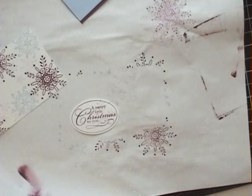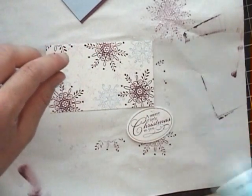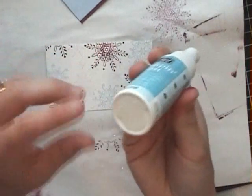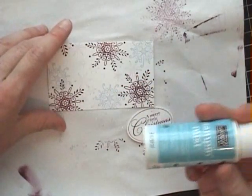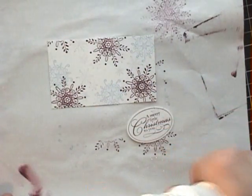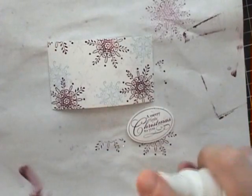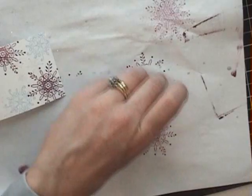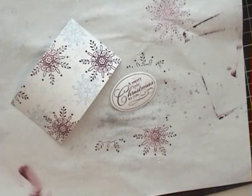My next step is going to be to spray these. Again, shimmer paint, and this time I've got the white shimmer paint. And again, I'm going to spray it from about 12 inches up. And it's okay that my ink is on there. Get lots of glitter. And I'm going to do my greeting as well. And then I'm just going to heat set that, so just give me one sec.